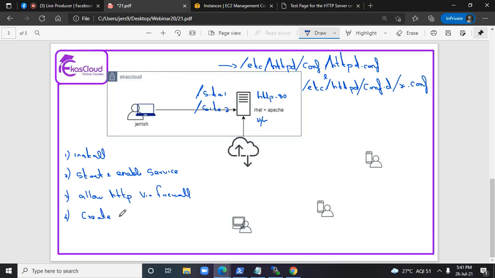So the fourth step would be to create the document root. Document root is the location of the website content. Because it's going to be virtual hosting, I'm creating two directories with the names site1 and site2.